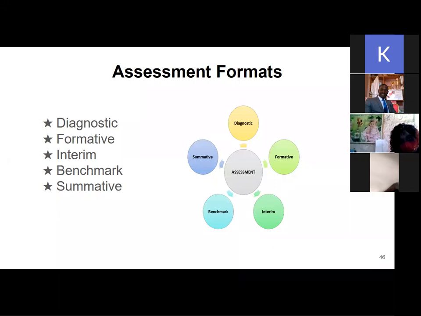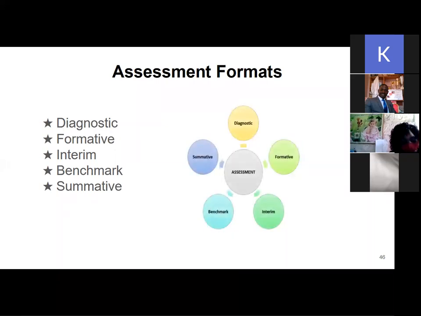What all assessments have in common is that they provide a snapshot of the student's understanding at a particular time within the learning process, whether it is within the classroom, the 35 minutes that you have, or over a term, or over a year, or over a level, like let's say in primary or upper primary. So assessments basically help you, the educator, to determine what to teach, how to teach, and in the end, how effectively you taught that concept that you intended to teach.